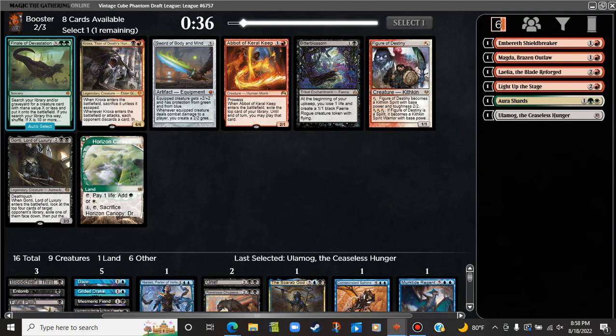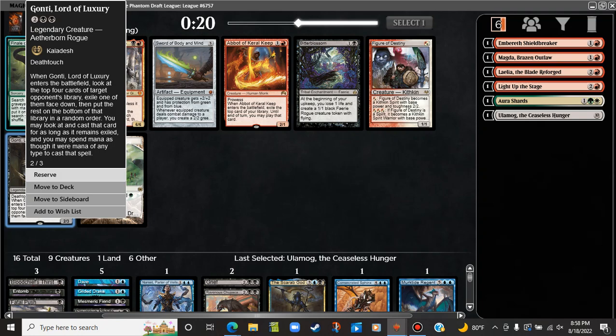Bitter Blossom, Gonti, and Sword of Body and Mind. Bitter Blossom is one of those cards that will definitely win us some games, but other times it just kind of doesn't do much. A little slow. Gonti is just fun. I'm gonna play Gonti.